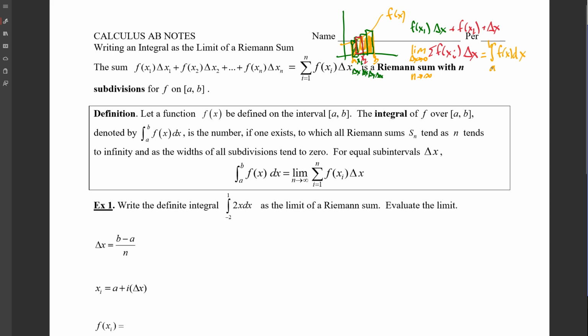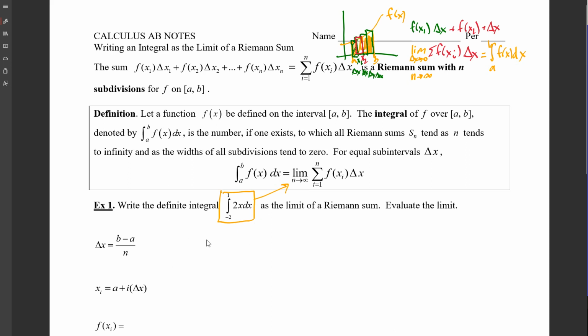So today we're going to say, what if I have this formula right here, the definite integral? How do I change it to this limit formula right here? What I want to say before we get started is if I have the integral and I want to change it to the limit, there's only one answer. But if I'm given the limit and I want to change it back to the integral, there's a multitude of answers. That answer would not be unique. So just keep that in mind.